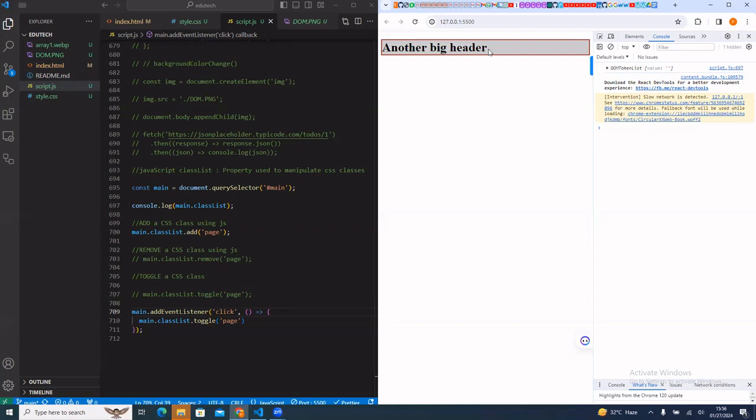So this toggle is one important classList method that is often used to perform this magic, where you click on something and you want a class. What it's simply doing is that if I click, JavaScript will run the code and check, is this class existing anywhere? Was it added anywhere? If it's added, it will remove it. And if it is not added, it will add it. That is how we got that effect.